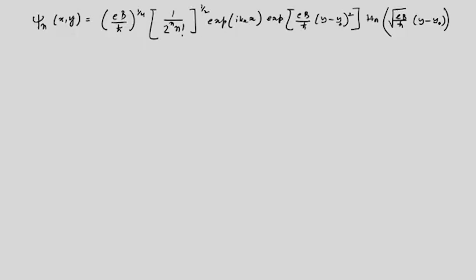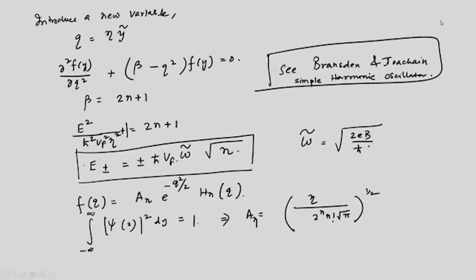So, this energy of course does not depend upon the quantum number corresponding to kx, and that is why it is degenerate. So, kx is also quantized like 2 pi over Lx into n, where n is the corresponding quantum number, let us call it m. So, this is true for any value of m, and that is why it is degenerate, and practically the degeneracy could be infinitely large. Okay. So, the main inference of this problem is here, where we have found the Landau levels to have this particular form.